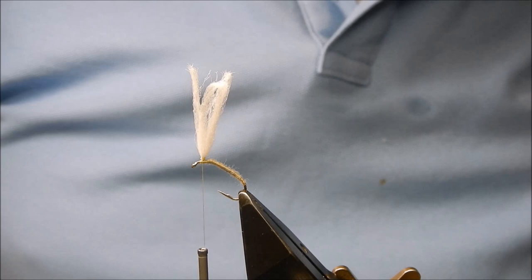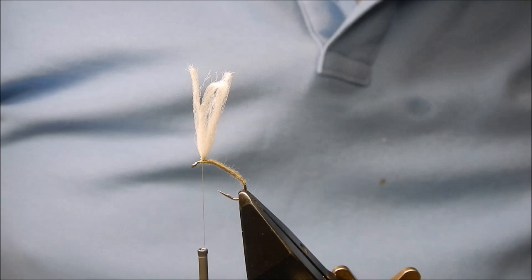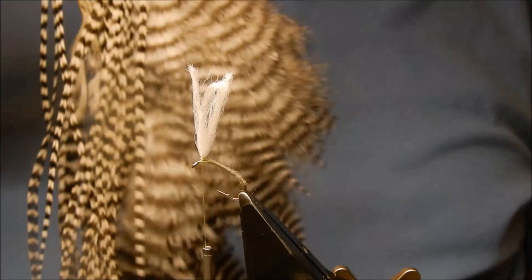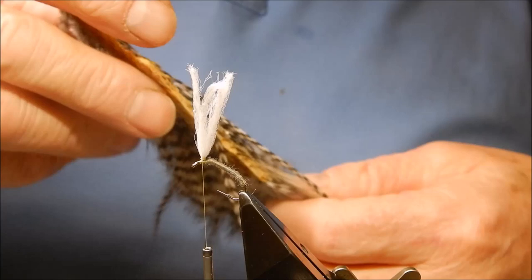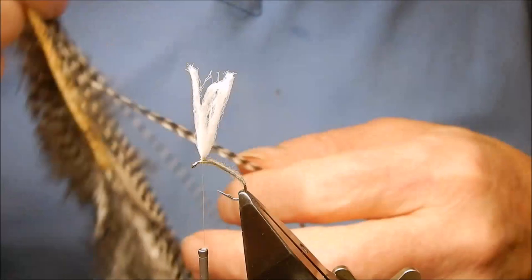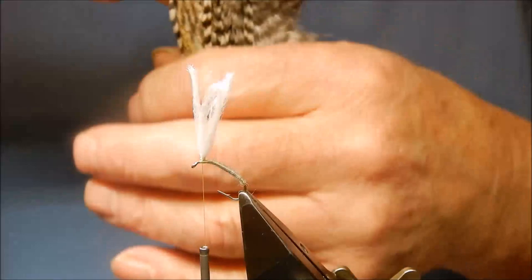Hackles. The same as I say, if you're just starting out then don't spend a lot of money on these. This is a Whiting. I think this is from Fly Tying Emporium in the United States. Nice grizzle. That's a quarter saddle and the cost will be about fifteen to twenty quid.